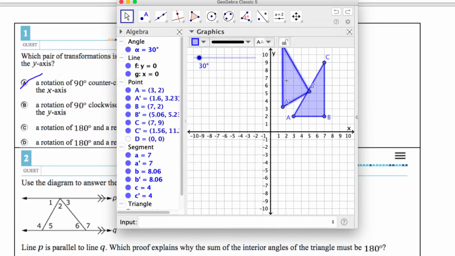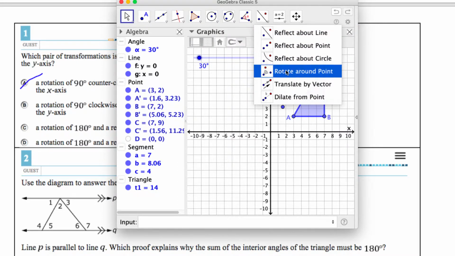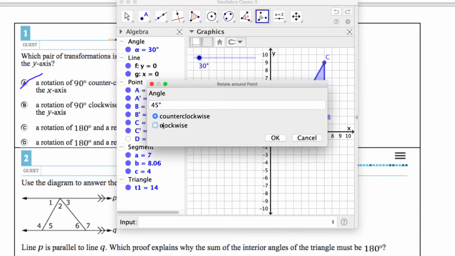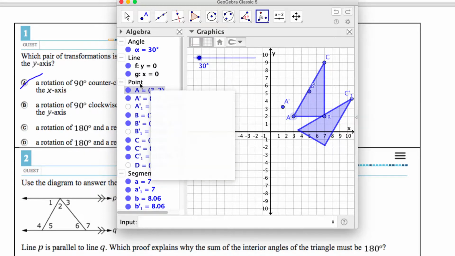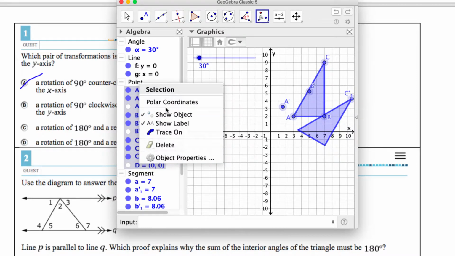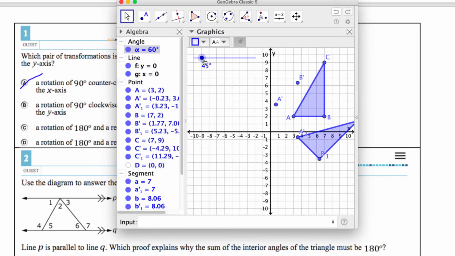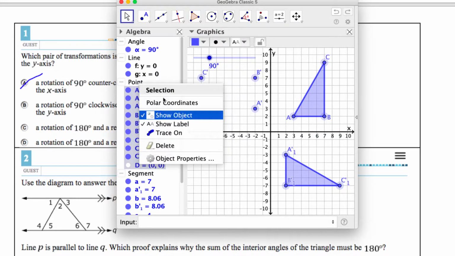I have an idea, so let's go ahead and delete this guy. If we rotate this triangle around this point clockwise by a degrees, and I get rid of these other points. Actually, we don't need any of these points. Points go away. So if I rotate now by 90 degrees, it's going to end up down there. I don't know why the point's still showing.